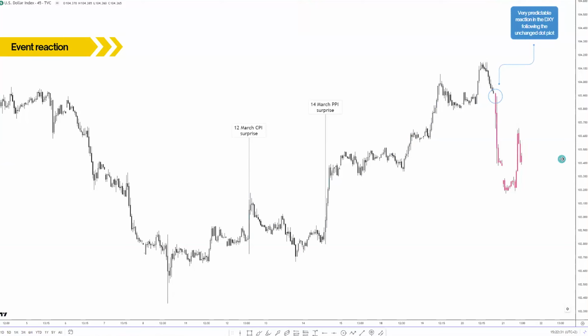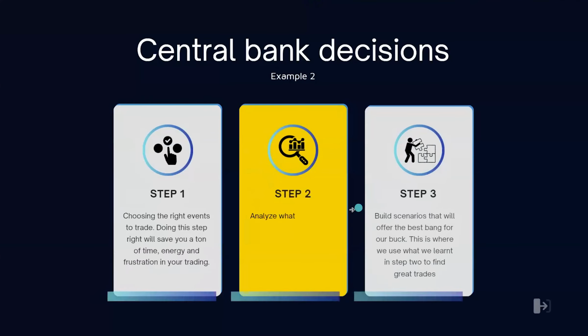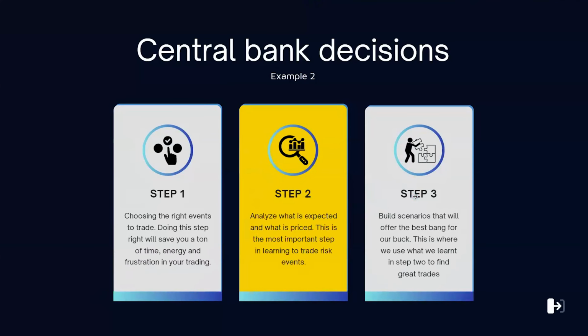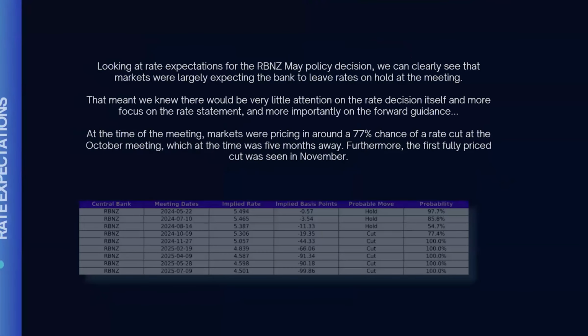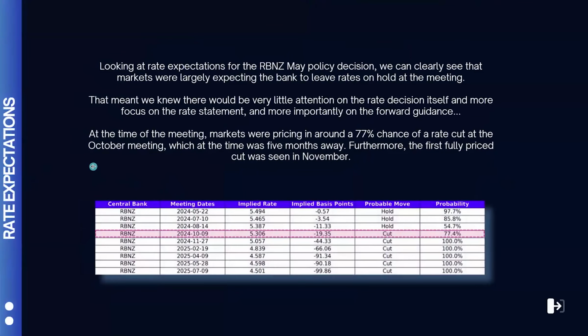Right, so let's take a look at our next example. This one was for the RBNZ policy decision that we had in May. Now, again, we'll cover step 2, just like we did with the FOMC example, starting with rate pricing. Heading into that RBNZ decision, markets were leaning dovish in their view for the RBNZ, with rates expected to be kept on hold at the meeting. But there were growing expectations that the RBNZ would adjust their cash rate projections to show earlier rate cuts than previously projected, right? So heading into the May meeting, we can see that money markets were pricing in a 77% chance of a cut by the bank.